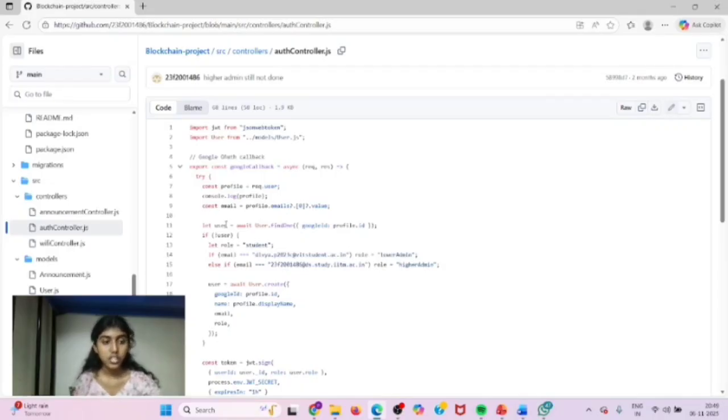After that, we generate a JWT token that contains the user's ID and role and set it to expire in 1 hour. Instead of sending plain data, we create a safe user object that only contains name, email, role, and wallet address. Finally, we redirect the user back to the front end with the token and user info. So login becomes smooth and secure without manual passwords.